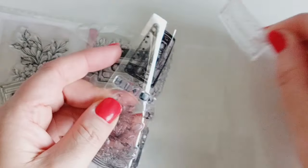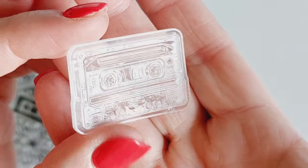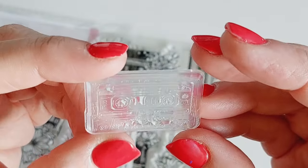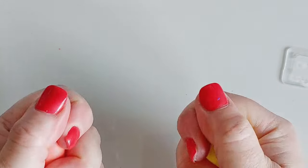Fridge magnets, key rings, earrings, necklaces — you name it, you could do it. This is what it's looking like. It is a beauty, it got me so excited. Now I thought I'd moved on from cassette tapes, but this came up on my Amazon and I just had to do it.